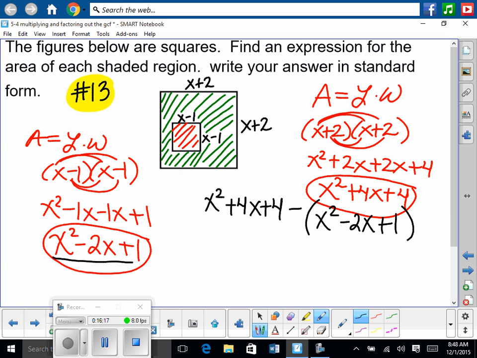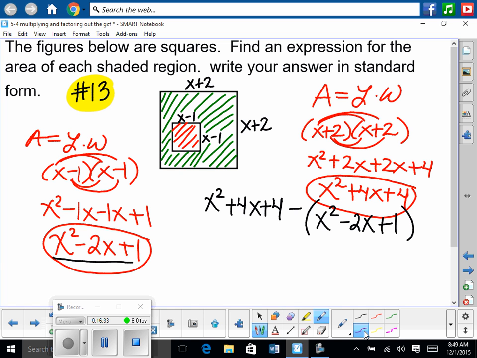So they're testing that you can multiply a polynomial. They're testing that you can find area. And they're testing that you can subtract a polynomial correctly. This is really, depth of knowledge-wise, what you're going to see almost every single problem. And you can do it, okay? So that's why we practice these things.